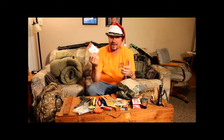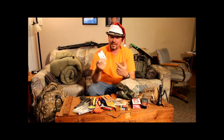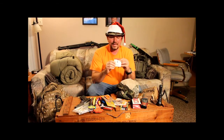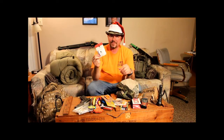This is unwaxed. I prefer the unwaxed because it doesn't slip as much. And if you're using it for something like a trap trigger or a snare, it won't hold your scent as well as the wax stuff does. You can always take these and drop some hooks and sinkers in the bottom of the case. You got your own little fishing kit. Preppers love these things.